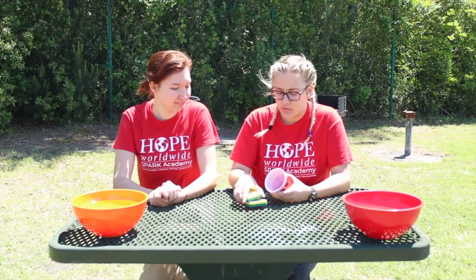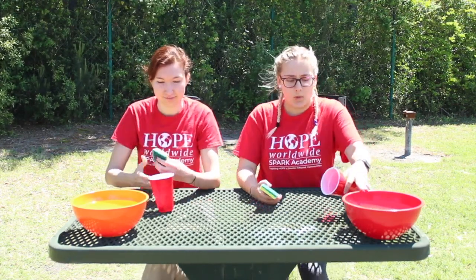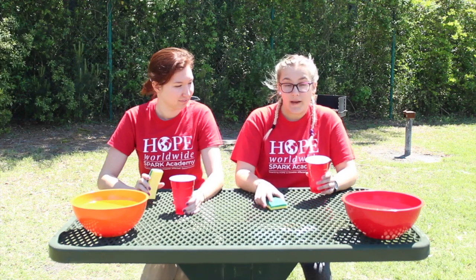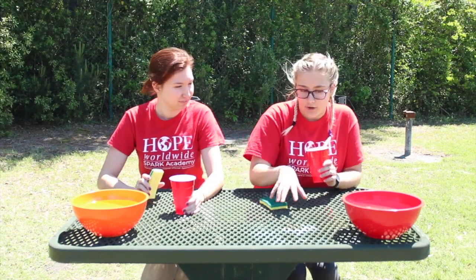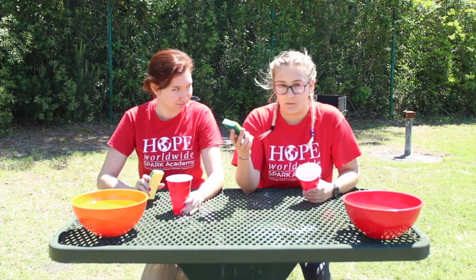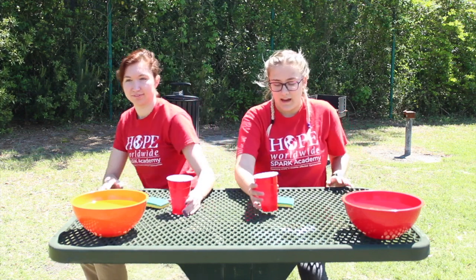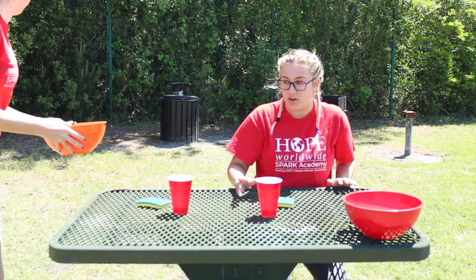And now what you're going to be doing in this relay race, we each have one of each of these things. So we each have a bowl of water, we each have a plastic cup, and we each have a sponge. And we are going to be transferring the water from the bowl to the cup. But how are we going to do that? We're going to use the sponges. So what you want to do is set up your bowls and your cups a certain distance away from each other.